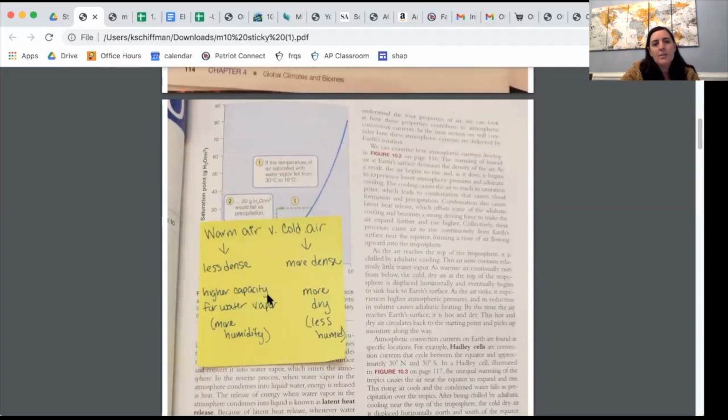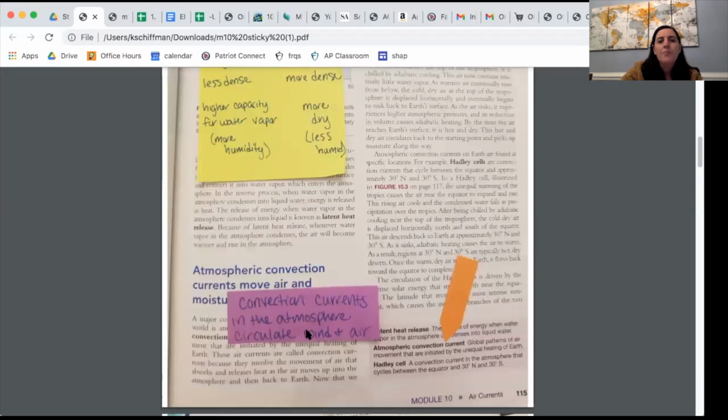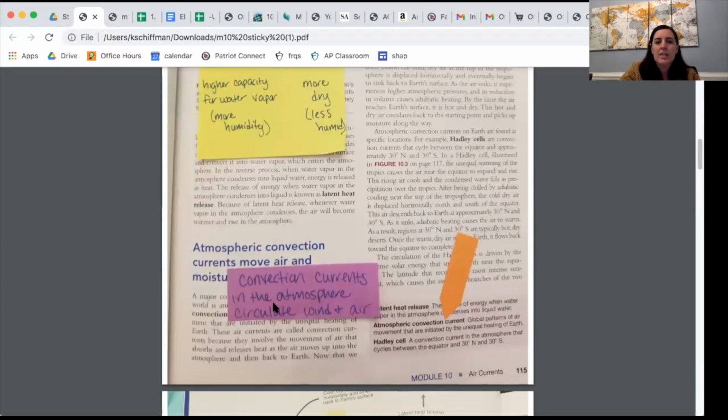Here I put a little bit of a comparison between warm air versus cold air. Just like I said, warm air is less dense, has more capacity for water vapor, and so we get more humidity. Cold air is more dense, so it's more dry and less humid. Okay, then convection currents in the atmosphere are what circulate this wind and air around the globe.